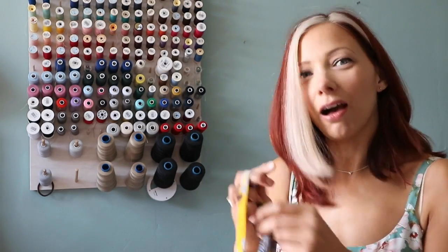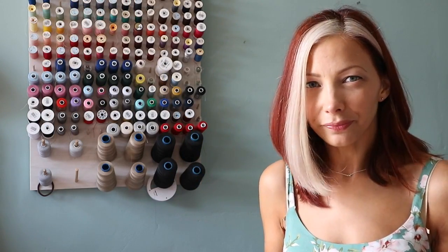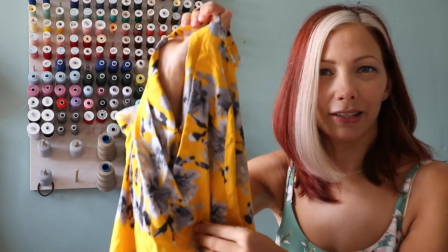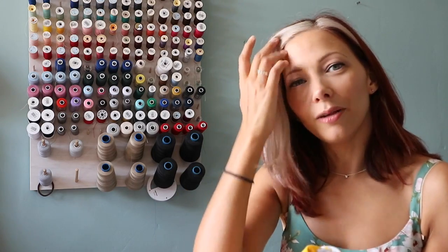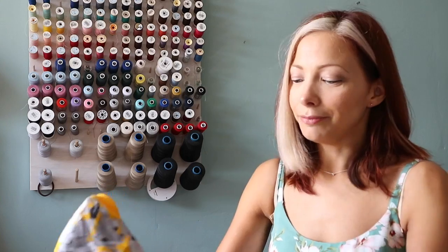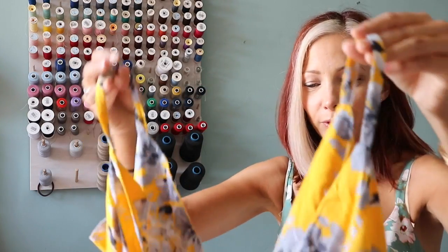I personally wouldn't wear this pattern without something underneath because it's quite open. You could put a little popper in it, you could sew down the diagonal lines. I know Rosa from Sewn has done that, and it looks great, and actually you can still get it on and off because it's quite loose. I haven't done that as yet. I'm going to think about what I'm going to do with it.